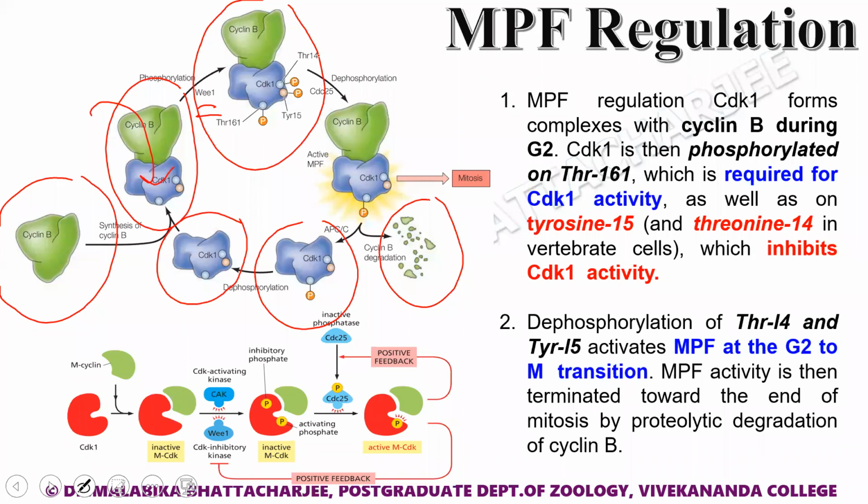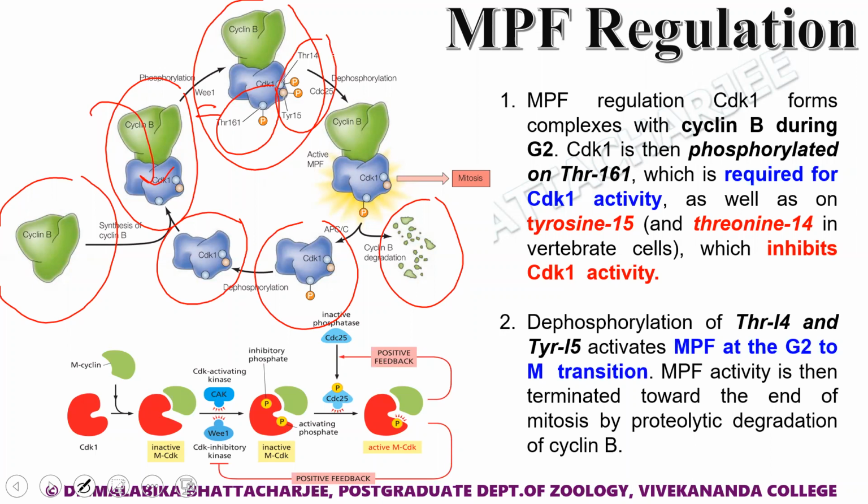So we have a dimer where the 3 amino acids of CDK have been phosphorylated, but yet this dimer is not active. The thing is that when this phosphorylation is occurring, there are 2 categories of phosphorylation occurring. This is known as the activating phosphorylation. That means when you're adding phosphate to threonine 161, the enzyme is supposed to be activated. But simultaneously, adding phosphate to these amino acids, that is threonine 14 and tyrosine 15, this phosphorylation is known as inhibitory phosphorylation. So understand the fact that V1 is a protein kinase and it is adding 3 phosphates. One is the activating phosphate and the other 2 are the inhibiting phosphates.